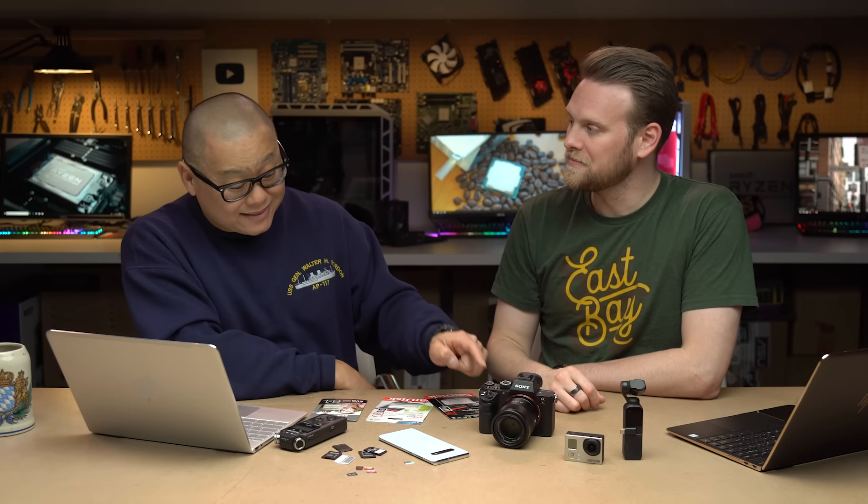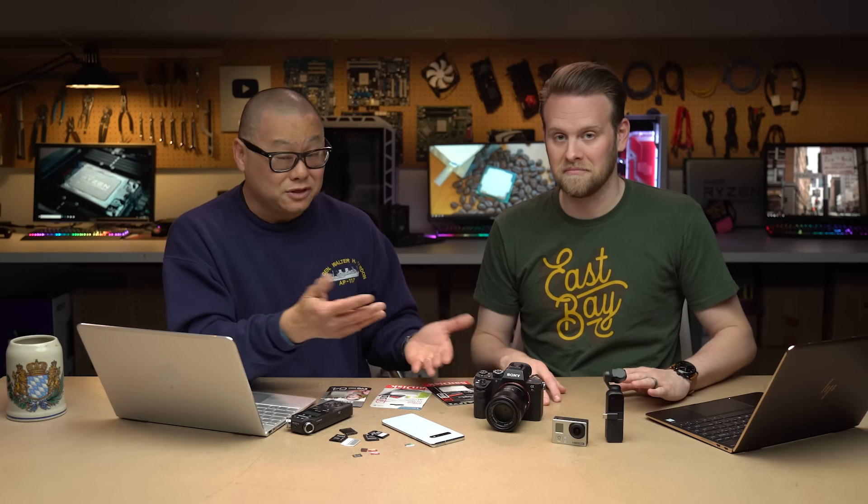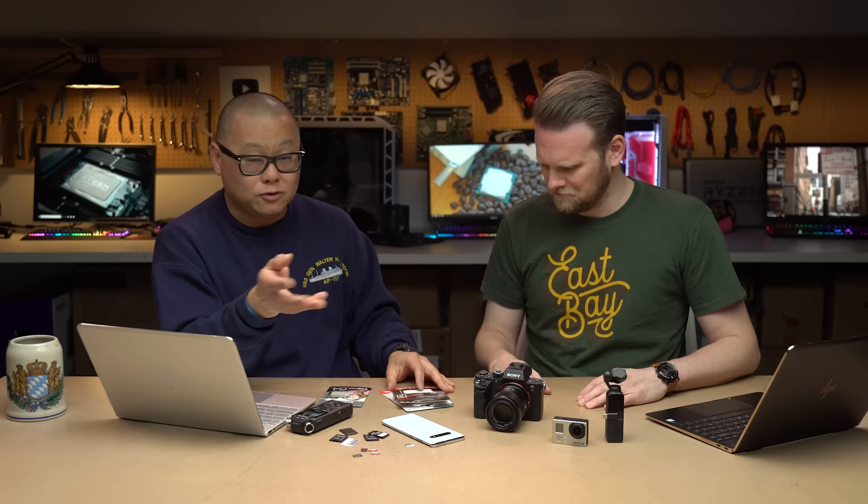It's really only for still cameras where when you take pictures it fills up the buffer and pauses — it's not a problem. Video cameras can never stop. So for high performance SLRs, go for explicit write speed on the packaging. One caveat: a lot of these things are going to really disappoint you. This Sony camera uses USB 2 — it doesn't write faster than 35 megabytes a second. So if you buy a card that writes at 90 megabytes a second, you're throwing away all that performance you paid for. If it's a brand new 2019 camera, get the newest memory card. If it's three or four years old, you could step back two or three tiers and it won't make any difference.